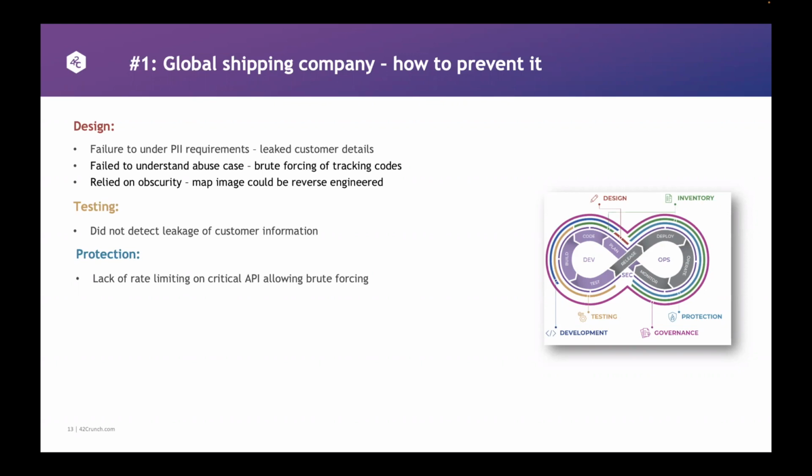But if anybody in the UK audience has a couple of streets, you can use websites to go and get the postcode, and you only have to guess a couple of postcodes. So it was relying on a bit of security by obscurity. Testing: they should have seen that they were leaking customer information over that API. It would be easy to test. They would have seen that coming back. There should have been a trigger saying, that's not acceptable. Block the release.